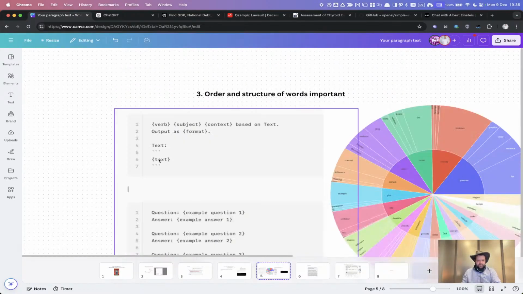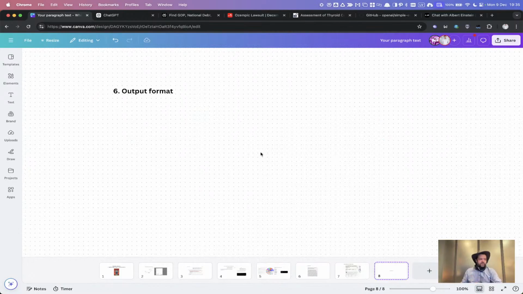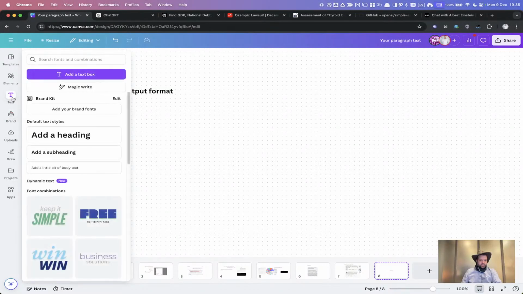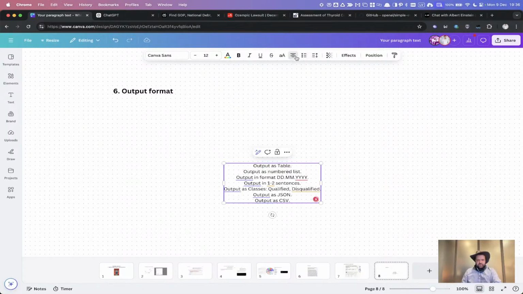Let's go back to the structure here: the verb, subject, context based on facts, which is 10 times more important than anything else in the prompt, and then the output format, right? So what about the output format? There are many output formats, but some of them are good. There are probably more, so if you know some good examples, you can maybe type them in the chat if you want.